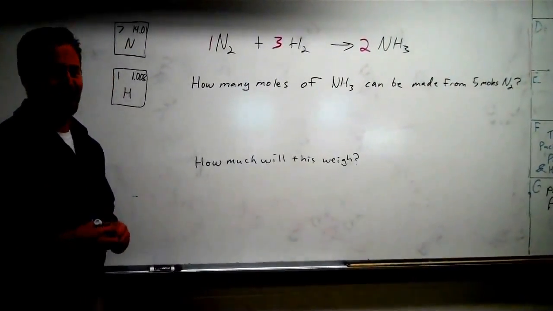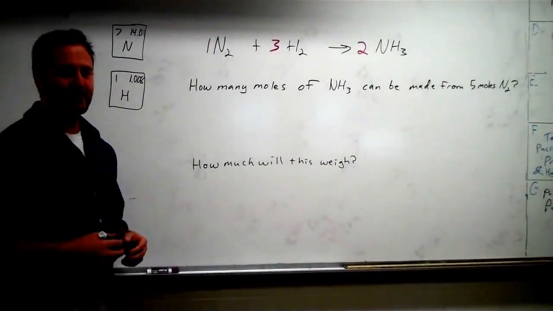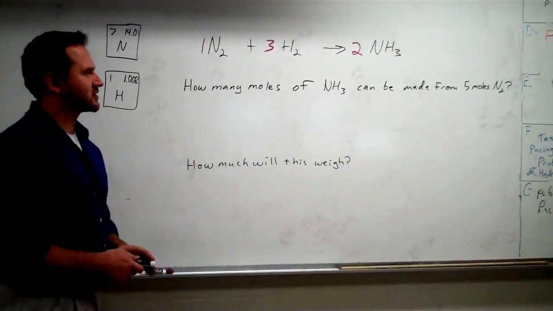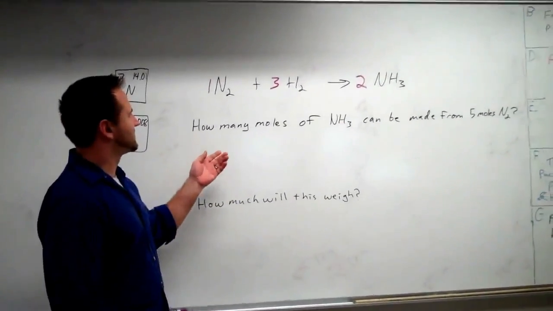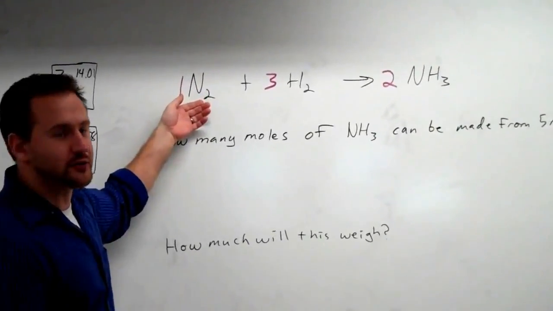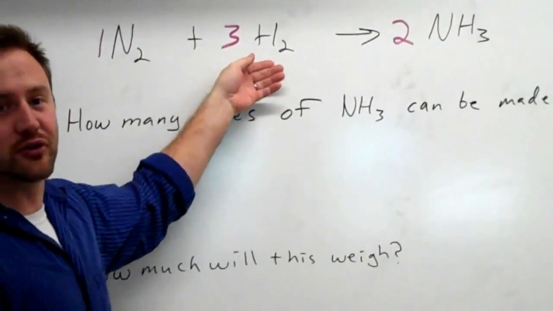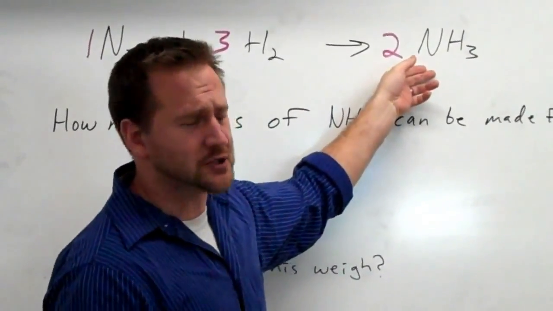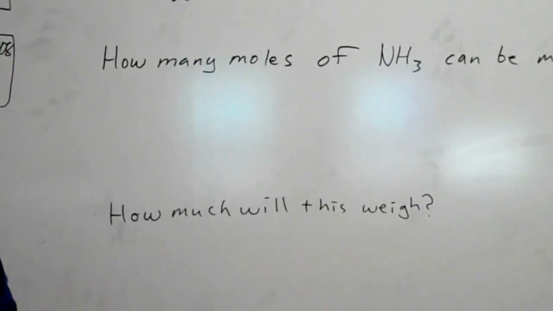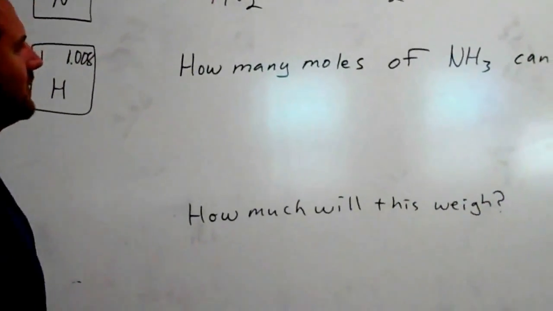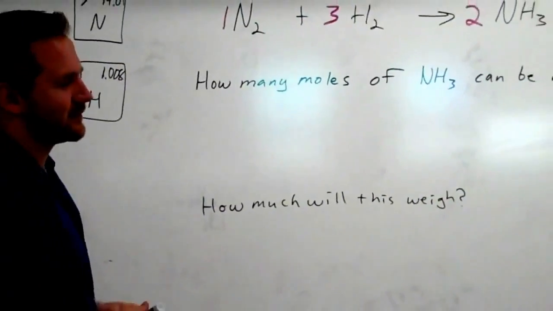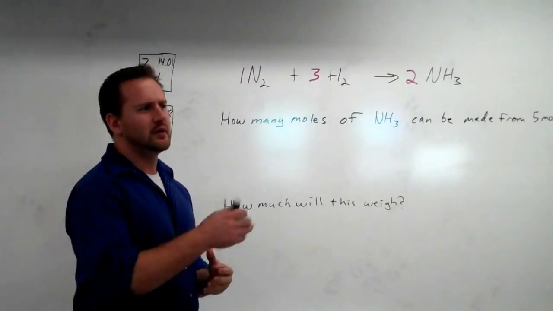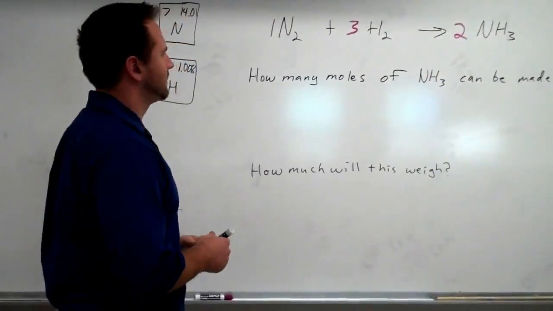Now, what that stands for is how much stuff can I make with a certain amount of other stuff. And when we look at a chemical reaction, here's how we should read it. We should say, for every 1 unit of N2, I react that with 3 units of H2 and form 2 units of NH3. Now, the units we use in chemistry are called moles. Alright? Not the fuzzy little animal like over there, but moles. The amount of a substance required to weigh its average atomic mass in grams.